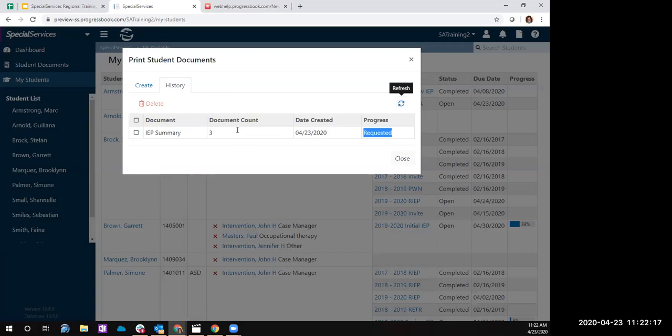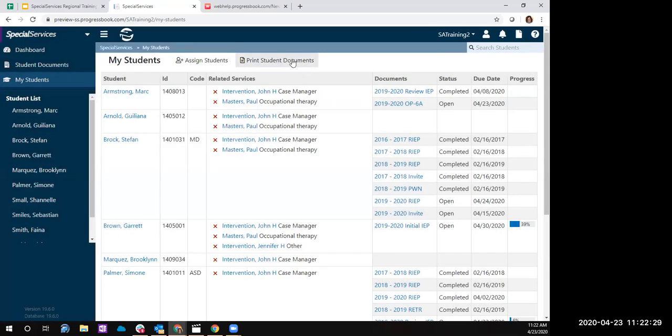The document count has to do with the number of documents you are printing. So just keep that in mind. I did pick 3 students. They each have 1 IEP summary, obviously. So I'm going to go ahead and get out of here. Eventually, and we're going to come back to it, at least I hope, before 11:30, this will have a little number when it's ready. It'll probably say number 1. If I had more jobs in there, it'll tell me how many jobs are ready.